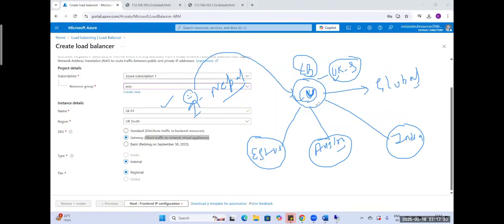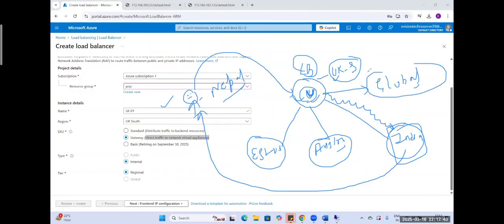So this load balancer will determine that this India load balancer, which is connected with me, is near to Nepal. So it will redirect the query to the India load balancer. Now the India load balancer will provide the web page to this particular user in Nepal. This kind of model is called global load balancer. This is a global load balancer setup.